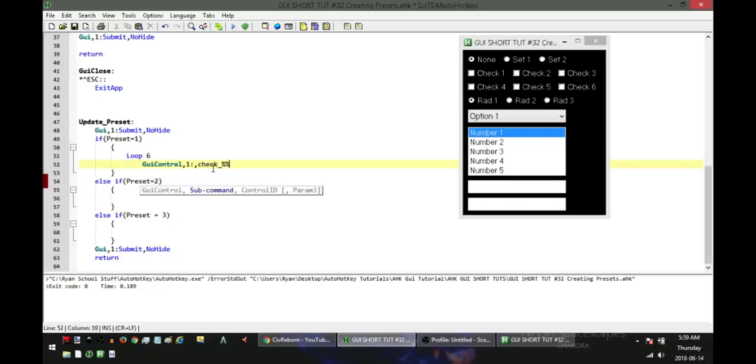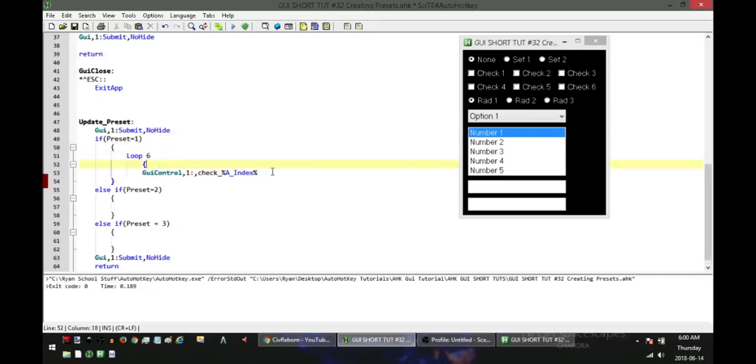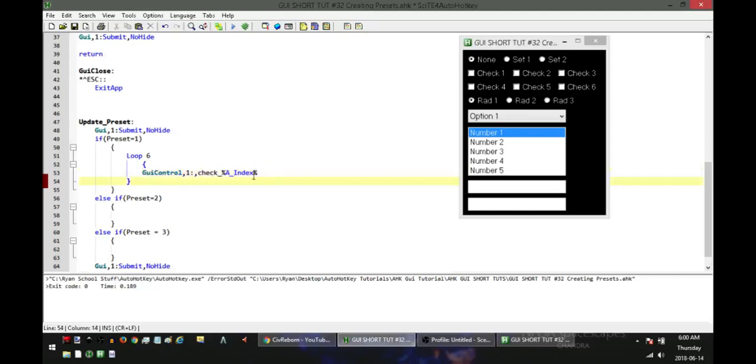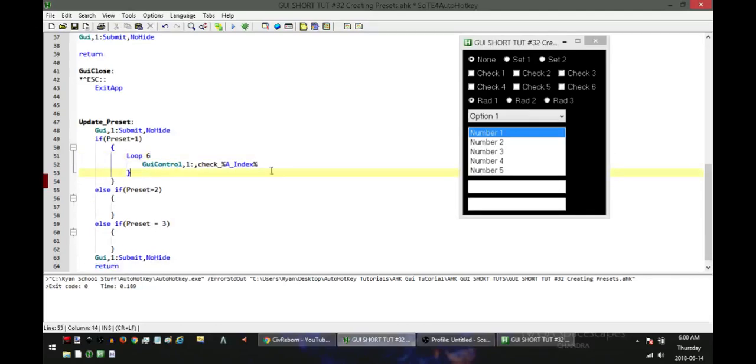Check a_index. If you're not familiar, because my loop is only going to contain 1 line, I don't need to add in the braces. If I had more than 1 line, I would have to add them in, but because it's just going to be the 1 line, I don't need to add them.